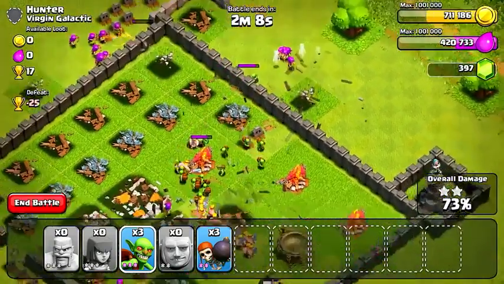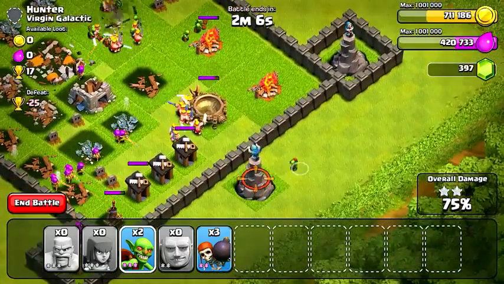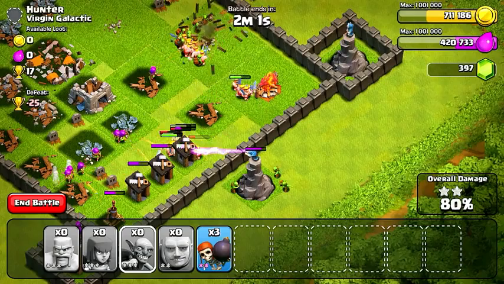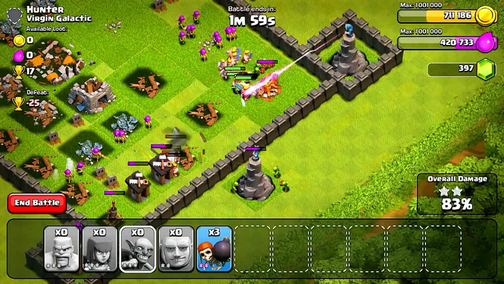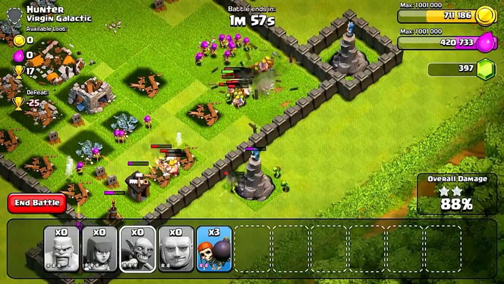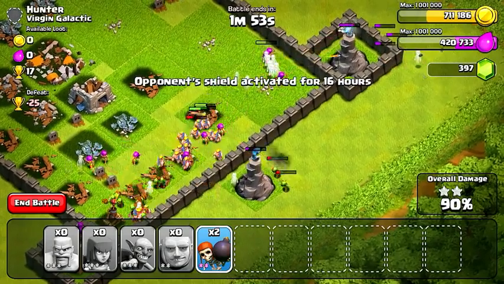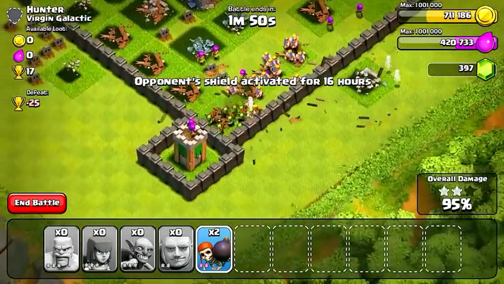So we're at 65%, 73%. Wizard towers are right here. And since all of the resource collectors are down, I can drop my goblins and those guys will attack the wizard tower directly and be able to do a little bit of work. So you can see the power of the wizard tower right there. It's taking care of a lot of my troops. It's actually just spraying those archers down so quickly.